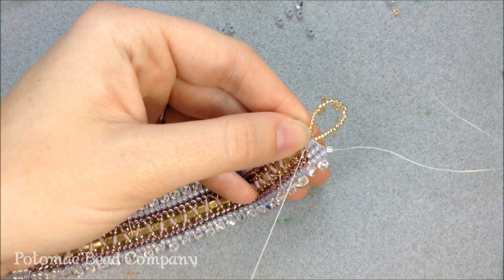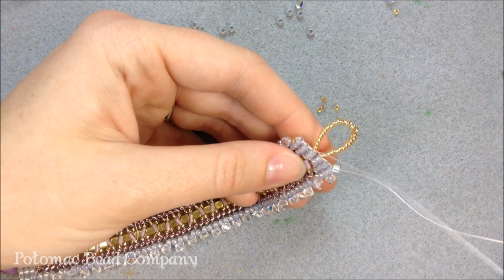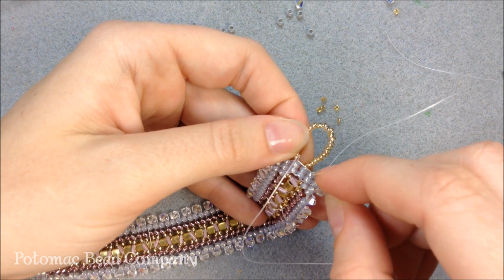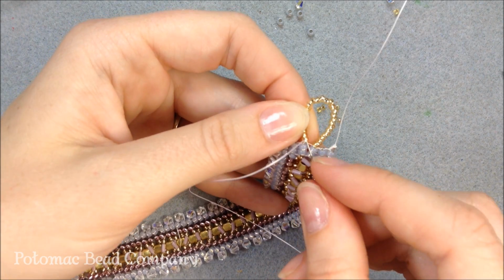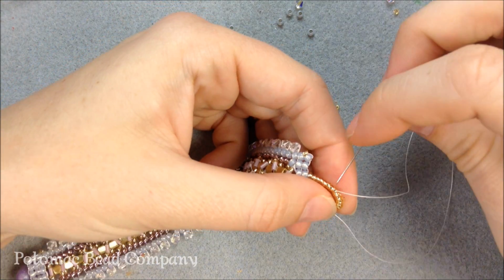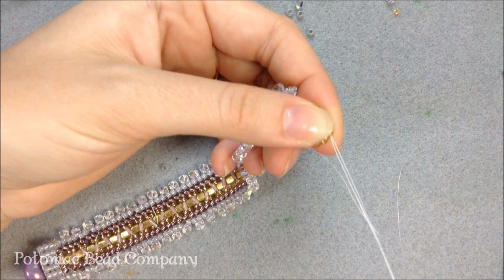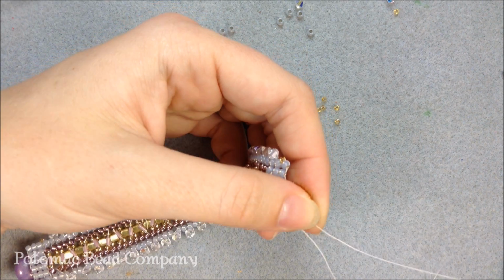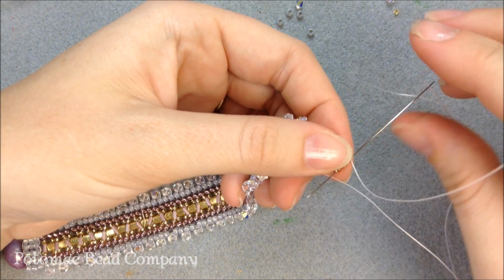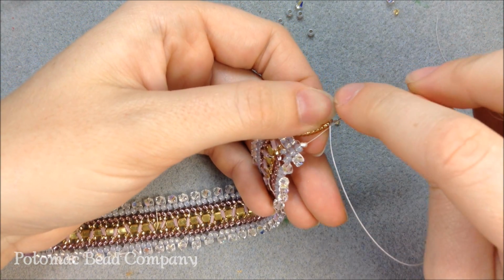So I'm coming back through, because whenever you have your clasp, you want to go through at least 2 times. I could even do a little bit of a peyote stitch if I wanted to decorate the end of that. I like to do that on a lot of my own personal bracelets. But for this one, I'm just going to run my thread right back through all of those 27 beads. That's going to allow me to have a little bit more thread and stability on my closure.